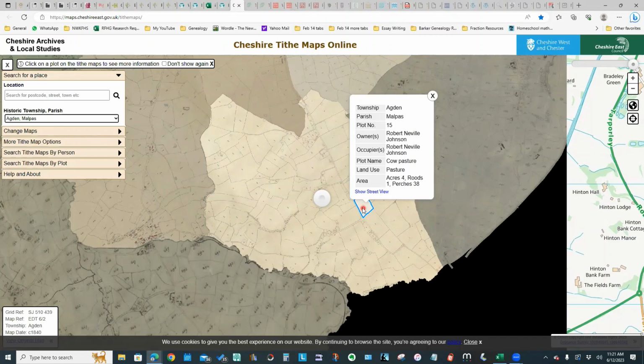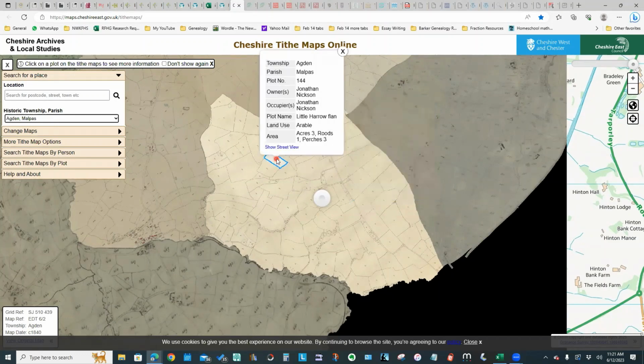And when I click on a particular numbered plot, this information box pops up with the apportionment information. So if I click over here, I'm getting the apportionment details for that particular plot.